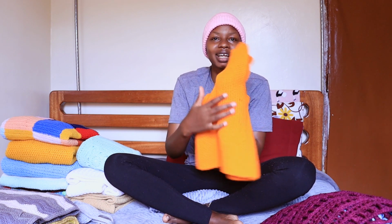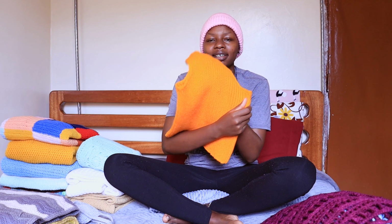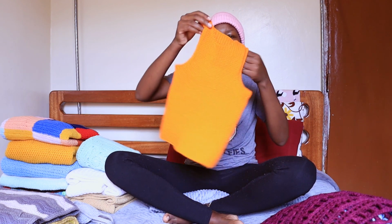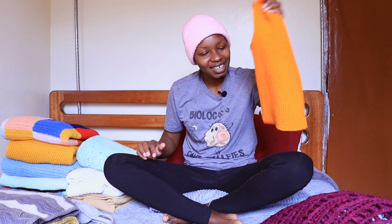And also this color, it looks so good. This orange color, it looks amazing. So there's that.